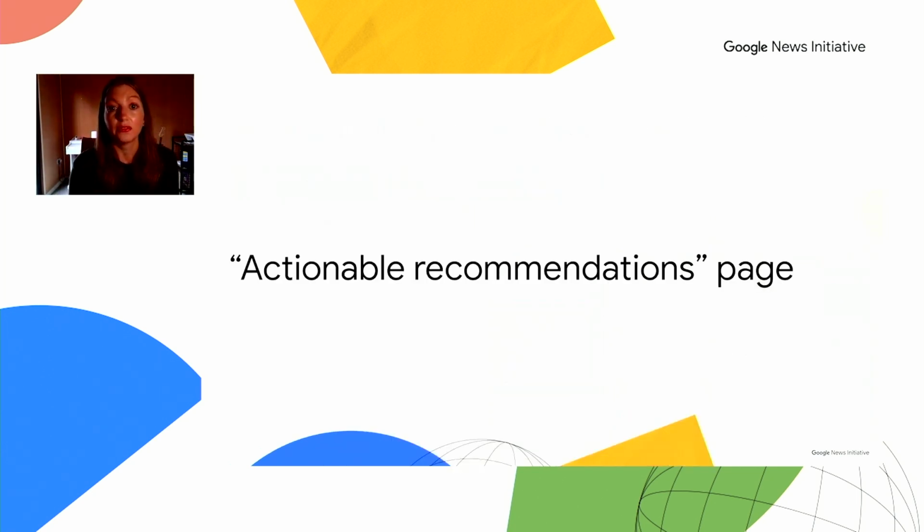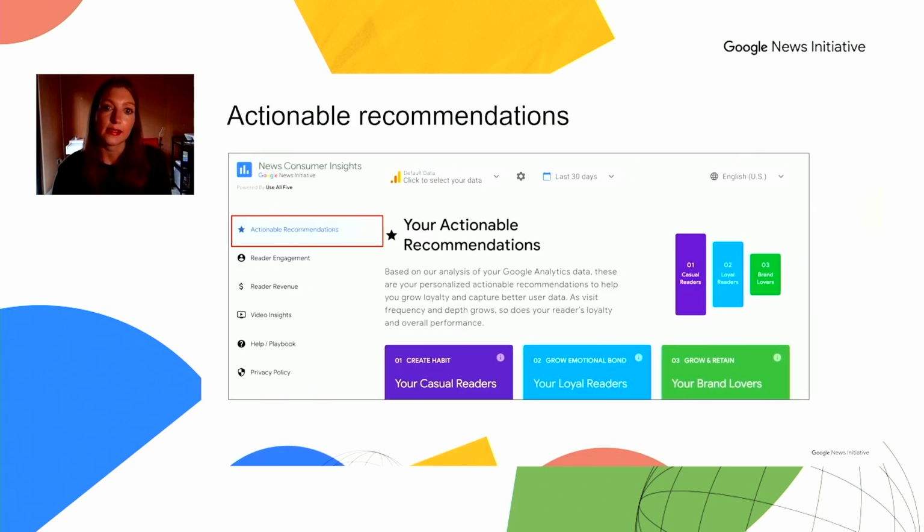So the actionable recommendations page is the first section of optimization opportunities to go through in the tool. And this is how it looks as you first access it. The actionable recommendations tab, as you can see, is shown on the top left, indicated with the star symbol. And it's here you'll be able to have a quick overview of what should be optimized and what to do next without diving in too deep.